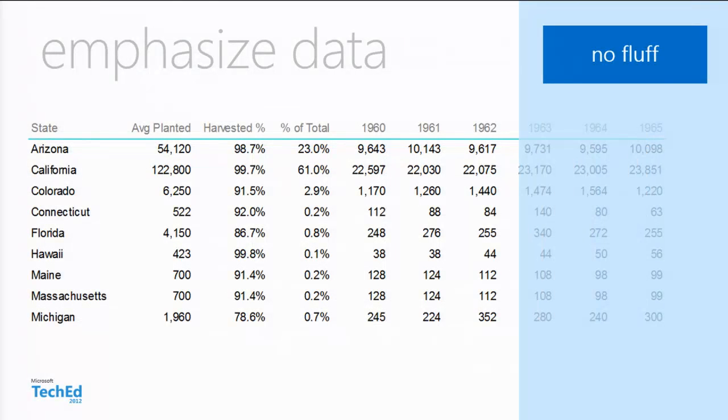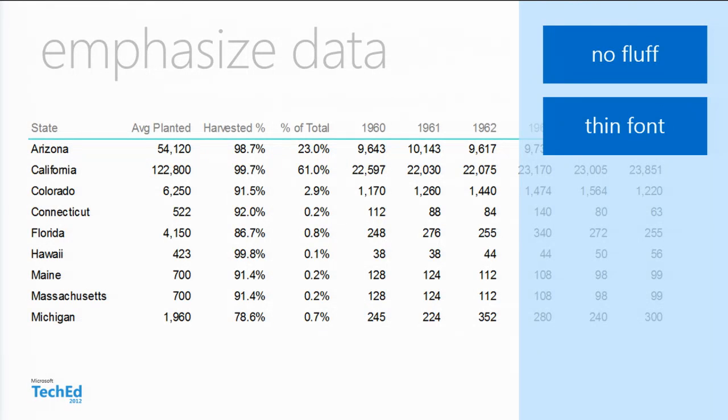The principle here is to eliminate any fluff. And some guidelines for doing that, just use a thin, readable font. Here you have a basic thin sans serif font. Don't use something with a serif font, for example, which is harder to read. Definitely don't use Comic Sans or something like that. Every time somebody uses Comic Sans in a report, somewhere a kitten dies or something. So, I'm not a fan of animal cruelty, so don't do that.